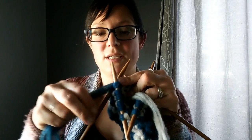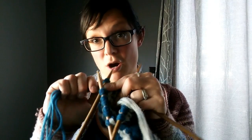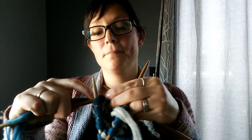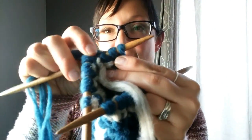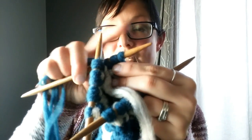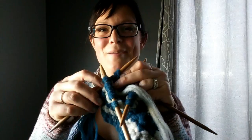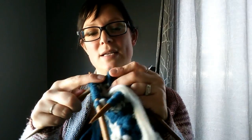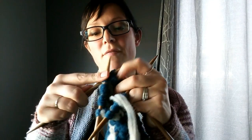So after I knit my first stitch, I am going to bring my yarn, and I'm going to yarn over before my purl so that I have an extra bit of yarn on the needles before I bind it off. And then I pull my yarn over, and then my first stitch over. So it's kind of like a double bind off. Should have looked that up. I do believe that's Jenny's surprisingly stretchy bind off. So you pull the yarn over first, and then you bind off the first stitch.